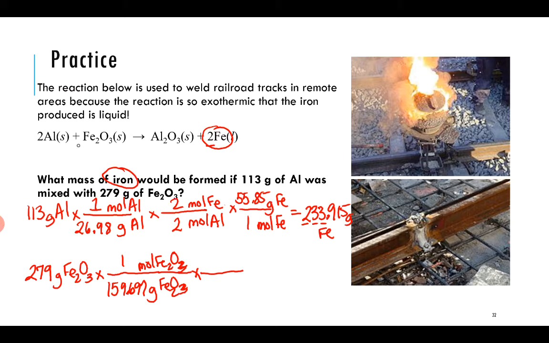And so now I need to look at 1 versus 2. And so 2 moles of iron, 1 mole Fe2O3. Why did I make that too big? Fe2O3. Cancel out my moles of Fe. This is using my molar mass. And so the molar mass of iron was 55.85. Type that all into my calculator.